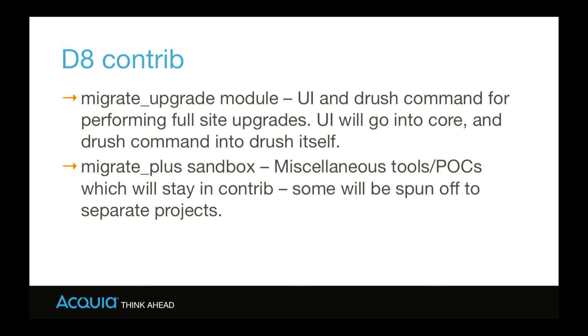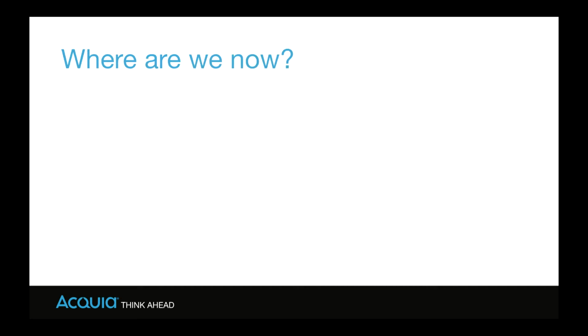This is going to be where source plugins that aren't part of core, like XML, CSV, JSON, etc., will go into Migrate Plus, as well as the classic Migrate example module with its beer and wine examples, which is going into Migrate Plus, at least for now. Maybe we'll move it over to the examples module at a later date. So that's the plan. Where are we?